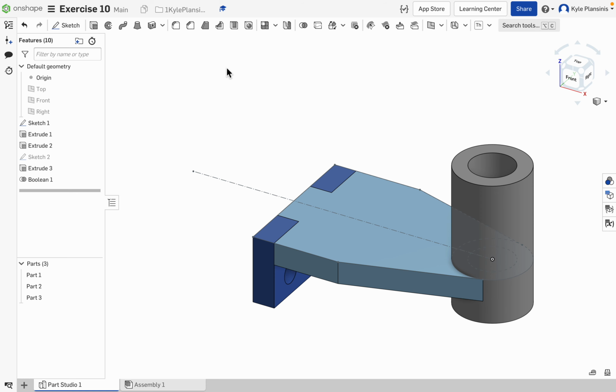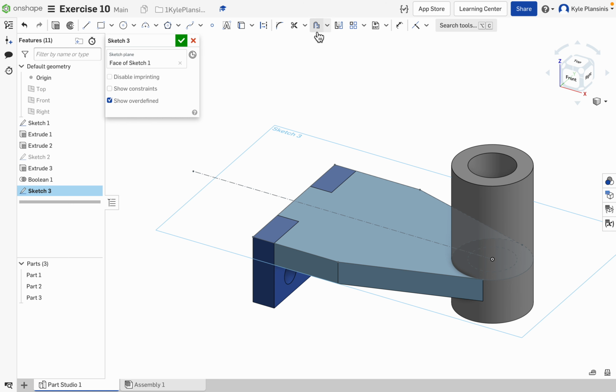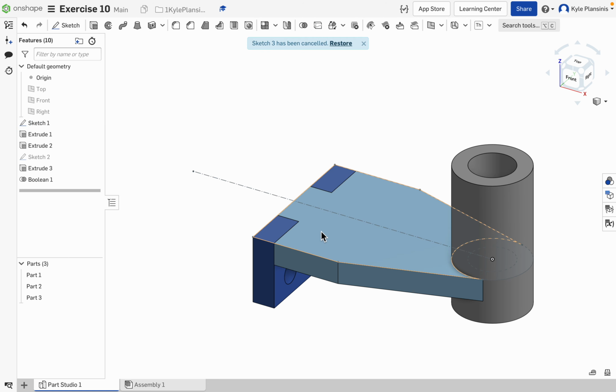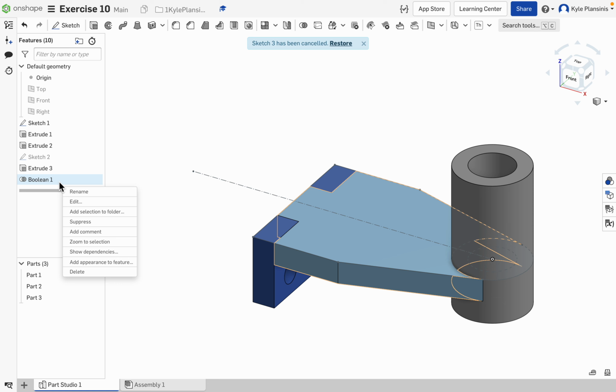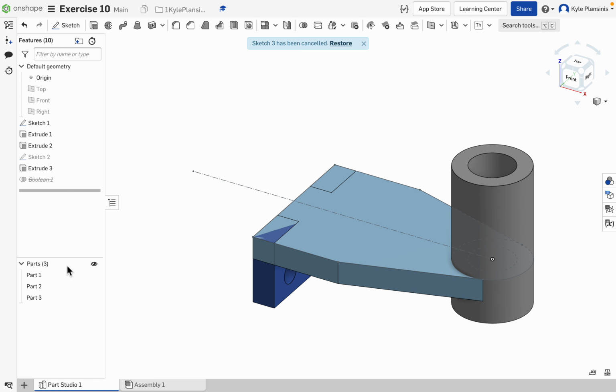And let's go ahead and create our last feature. This last feature is called an offset. It offsets, so if I choose sketch, this, and I try my offset feature, because the sketch is here, it's going to offset based off of my original sketch. If you ever have an issue where that's not working, you have a couple of options. The first option is suppress. I can suppress that Boolean. It still exists, it's just not being shown.